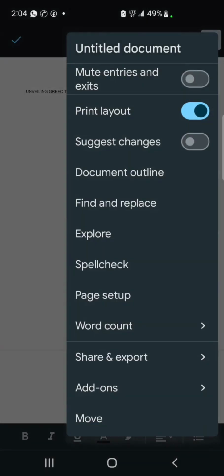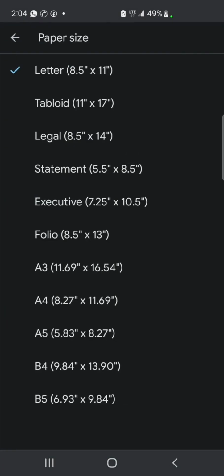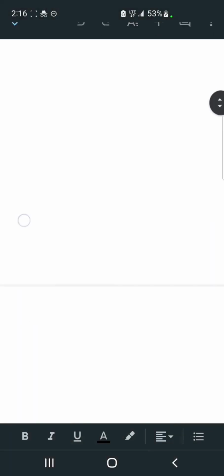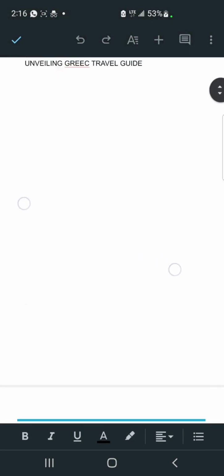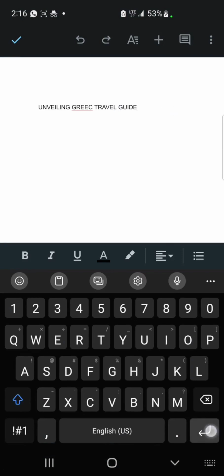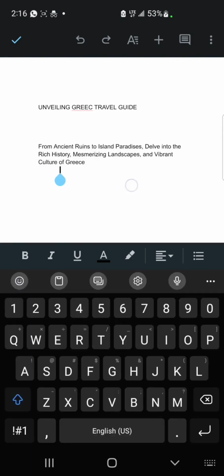So quickly click here, come to page setup. As you can see, it is in letter, and letter is making the page big and the text small. So click on the A5, which we are using. Sorry about the noise. So click on the A5, then click back. As you can see, it is now bigger. It is now in A5 format. So click on this down arrow, then add the subtitle. Then the next is to add your author's name.